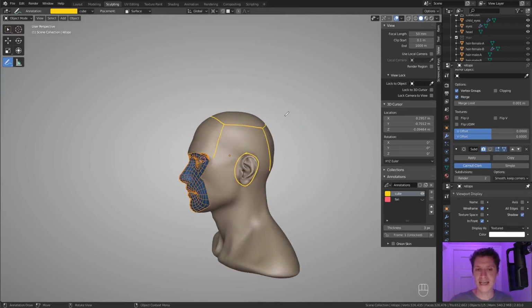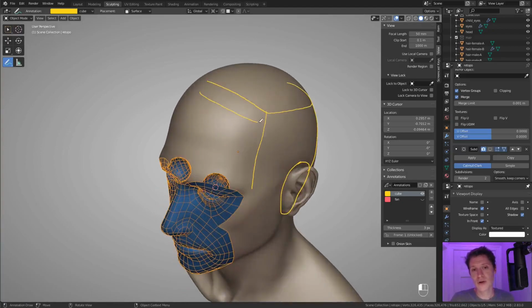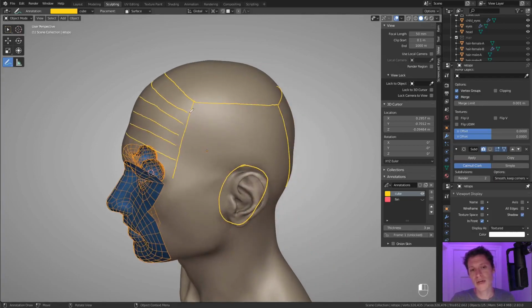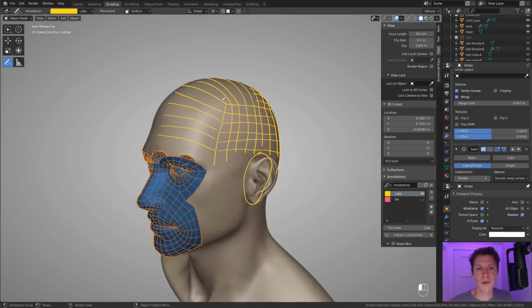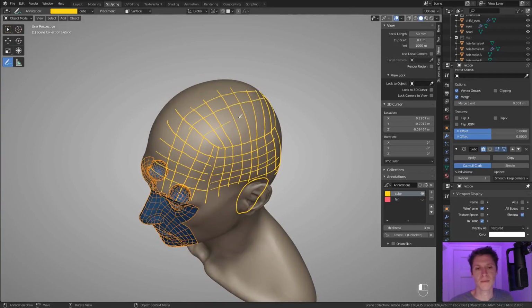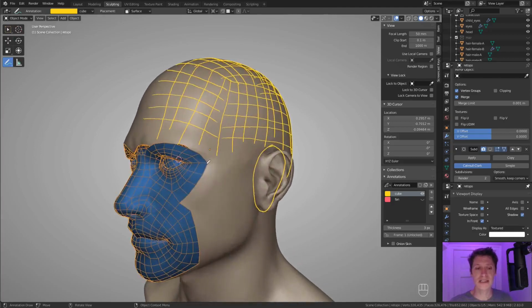All right, if you imagine this, it's as if you took the edges of a cube and shrink wrapped them down onto the head. What's nice about this is if we draw our lines and keep it grid-like, we're going to end up with much more uniform topology. Now the faces all around the top of the head are much more consistent to the faces we created on the front of the face.